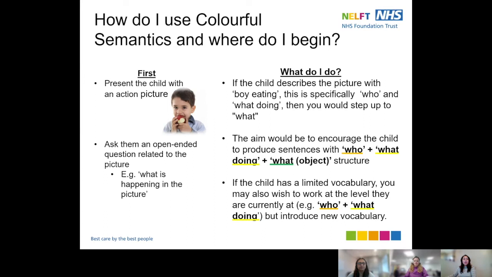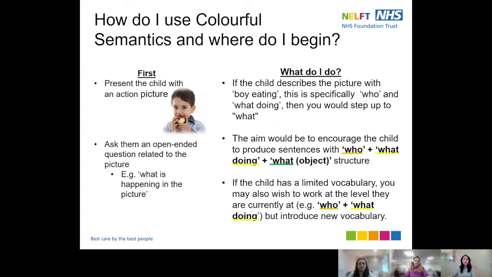So this slide gives a short overview of the steps to take when you introduce colour coding. Don't worry too much about remembering all of these steps. You can pause this video and review step by step. At the end of this training, we have also included a very useful video which goes through implementing this strategy, but I can give you a brief overview now.